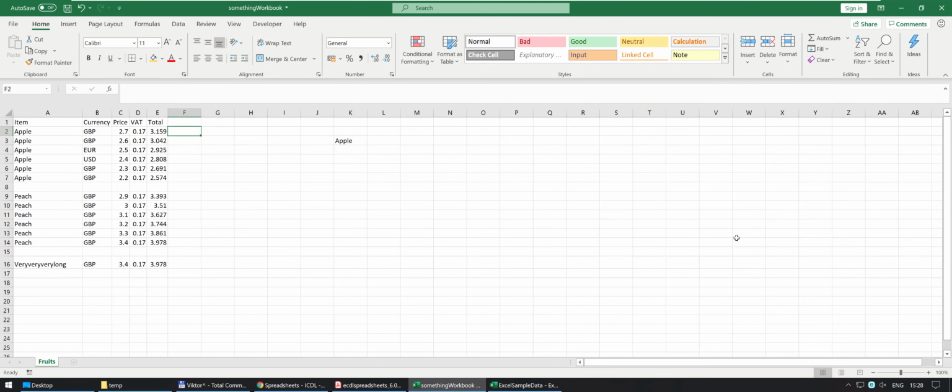If I go back to my Apple pricing VAT example, we have here a normal default price, VAT, which is 17%, and then a total, which is the cell reference of C2 plus the multiplication of C2 times D2. Again, in color this is C2, that is D2. You get the idea already that Excel uses the plus sign to add up things and the asterisk to multiply things, and that's generally the whole idea.